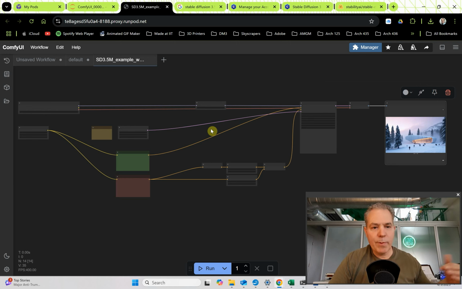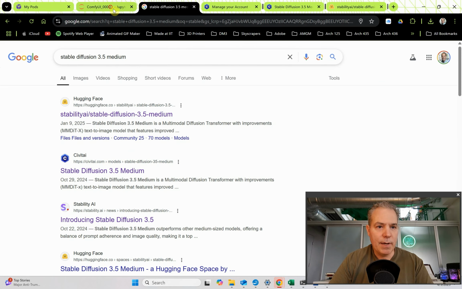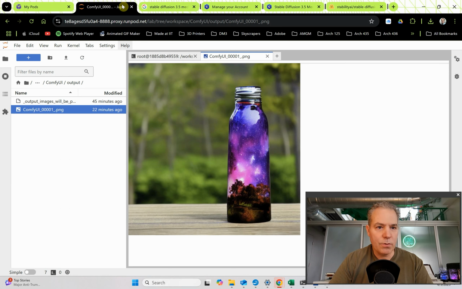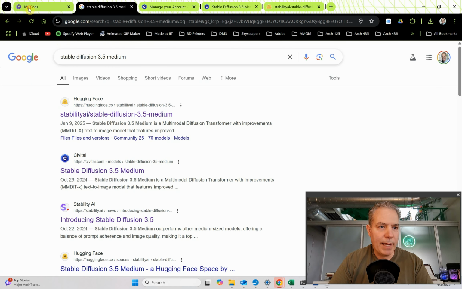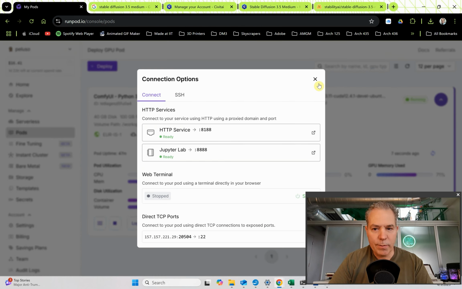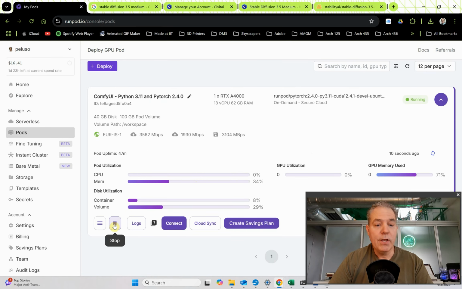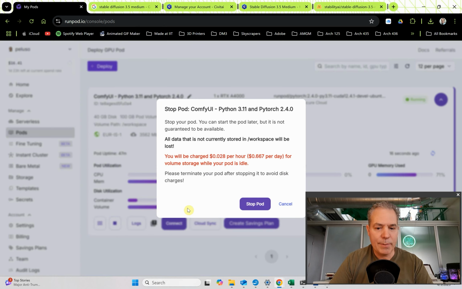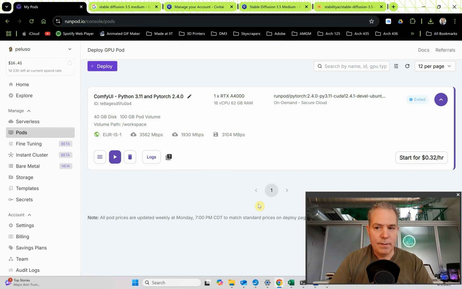The other thing is we want to terminate the pod and then talk about what happens when you want to bring the pod back with your network volume drive. So I'm going to close this. I'm going to leave it. I'm going to go over here and close the Jupyter lab, and I'm back at my pods. So it's important that I close this, and super important, you have to terminate the pod. If you don't terminate the pod, you're going to continue to get charged for it. So I'm going to stop it, stop pod.